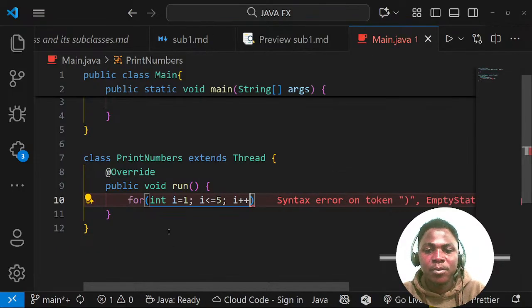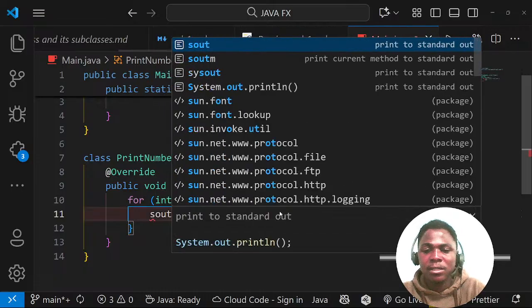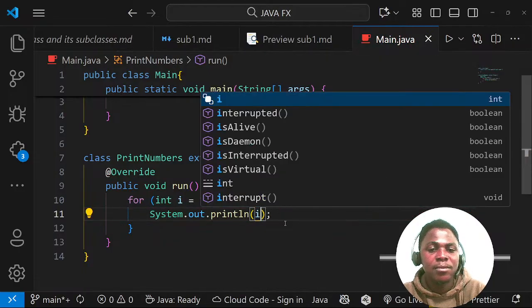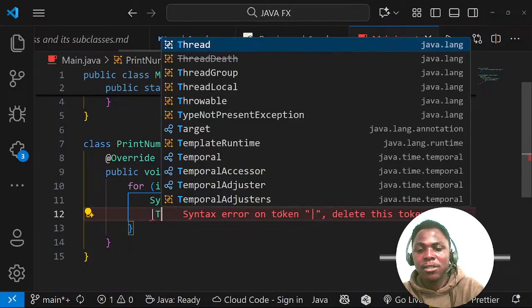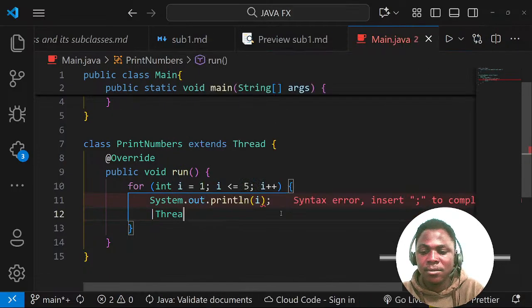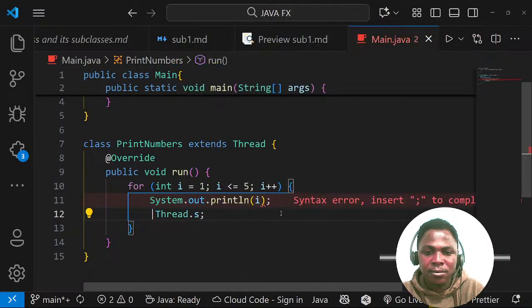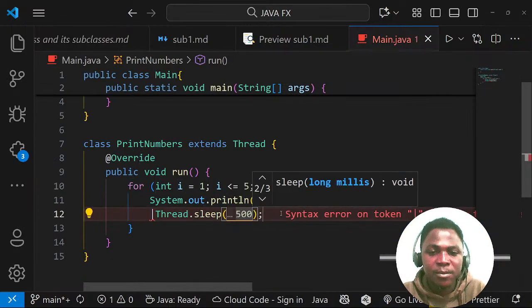Then in each loop, we just print that i. Then sleep for half a second. That we do with Thread.sleep. For how many milliseconds? 500.